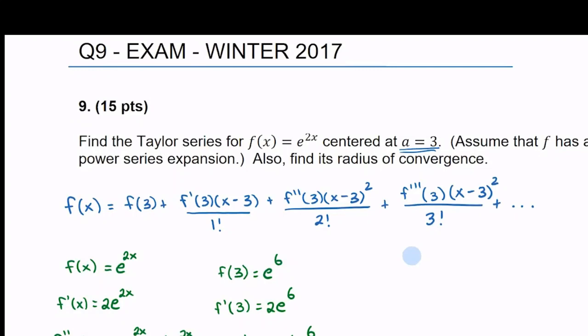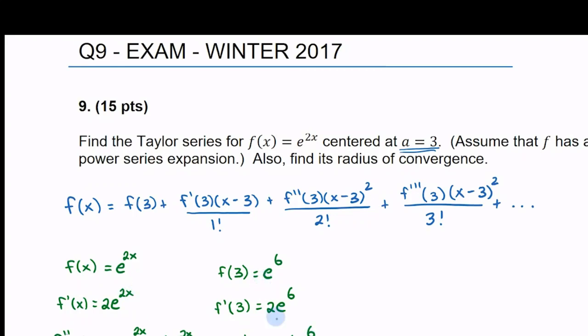So what we'll do is first find the first few derivatives and functions evaluated at 3. So our function is e to the 2x. If we plug in a 3, f of 3 is equal to e to the 6, since it'd be 2 times 3, which is 6. In order to find the derivative, we would use chain rule. That would give us 2 times e to the 2x. The derivative, if we plug in 3, would be 2e to the 6. Find the second derivative. Again, we would use chain rule and multiply by the constant of 2, giving us 4e to the 2x. Plug in 3, we get 4e to the 6, and you can see the pattern, what's happening.